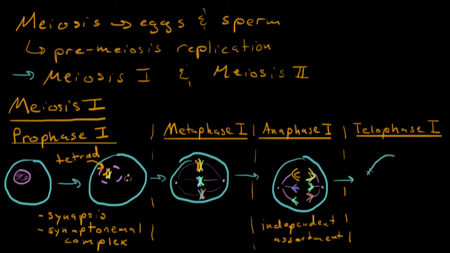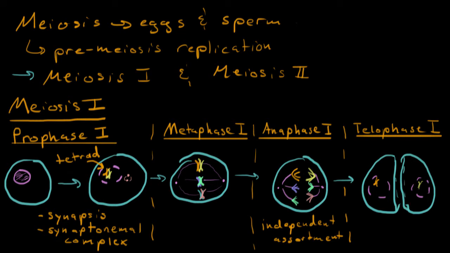In telophase 1, the nuclear envelope starts to reform, the centrosomes have disappeared, and the cell is starting to divide at the beginning. And a lot of textbooks will show the chromosomes totally spreading out into unorganized chromatin again. They do a little bit, but really they only partially decondense. So I'll just draw them in here kind of fuzzy-like. And by the end of telophase 1, these 2 cells will have completely divided. They don't usually spend a lot of time waiting around. The cell usually goes straight into meiosis 2.